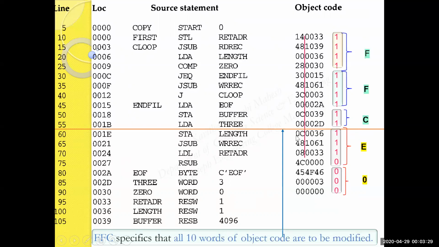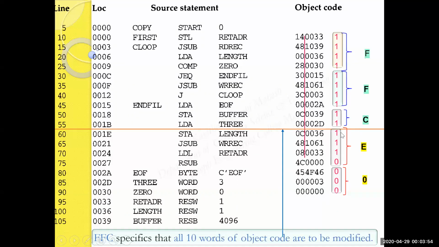In the following text record, we will keep the codes from 0C0036 through 000000. We have to stop at this point because the following instruction indicates reserve word, in the sense reserve storage space in the memory starting at this relative address. So we cannot keep object codes that follow in the current text record. We have to stop here, terminate the text record here.